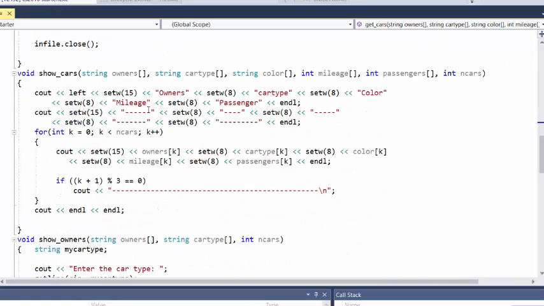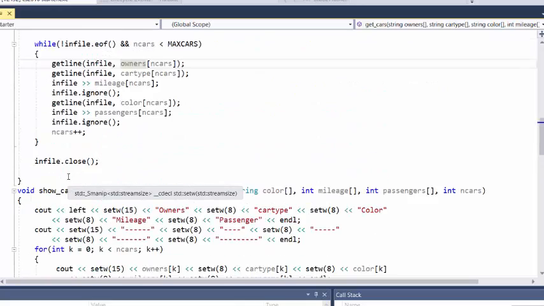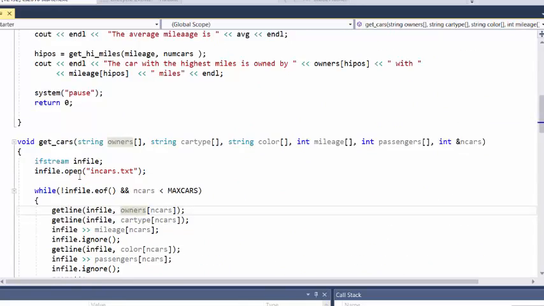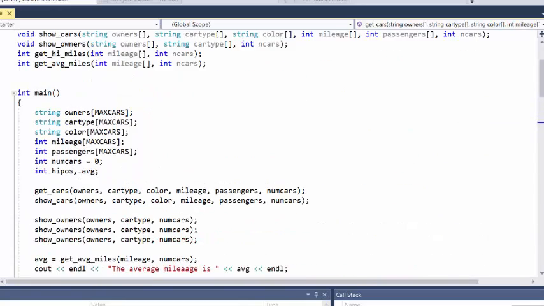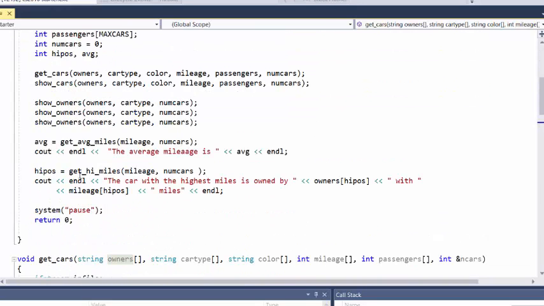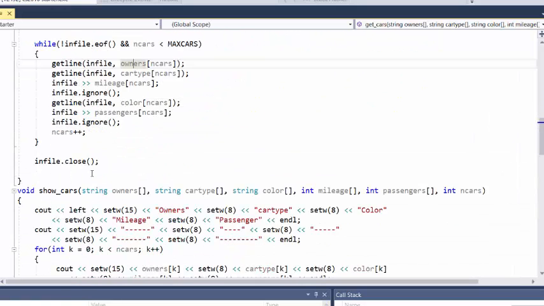And lastly, when we printed this out, we used the same format for the headers that we used to print out the details of every line of information. So the same set widths I use here are also the set widths I use there. And then I put this little thing in there to give me a nice line separator so I can easily read the output. Okay, in class we'll talk about how to process parallel arrays, but at least now we know what they are, and we also know how to populate them and print them out.